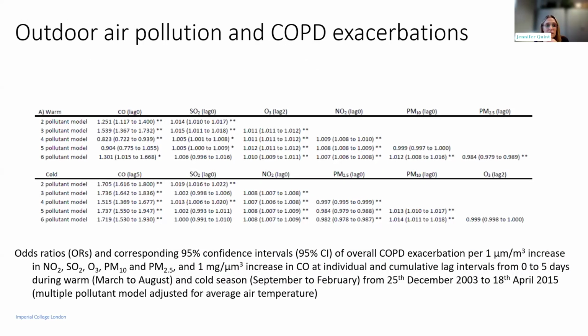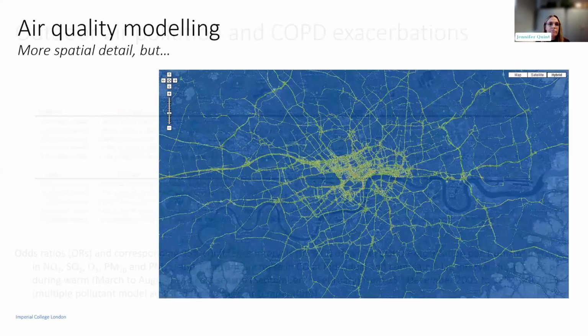And the work that we did, where we'd linked the temperature and pollution monitors to COPD exacerbations using CPRD data, we never actually published, because we in fact weren't able to show that there was a detrimental association. And we put that down to the fact that the information that we were getting from the monitors was so distant from what people were actually exposed to that you couldn't really accurately extrapolate that information.